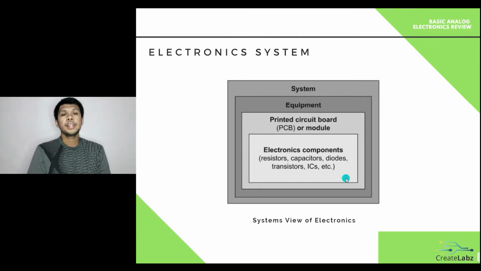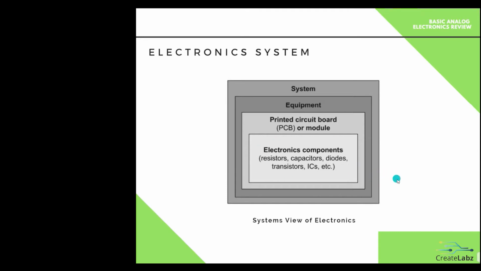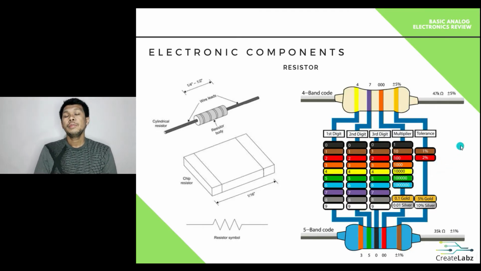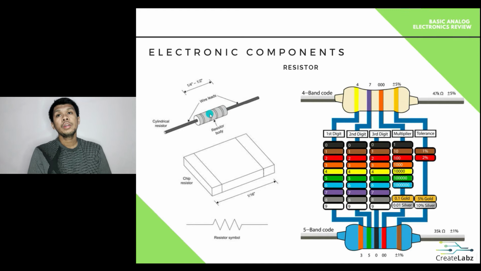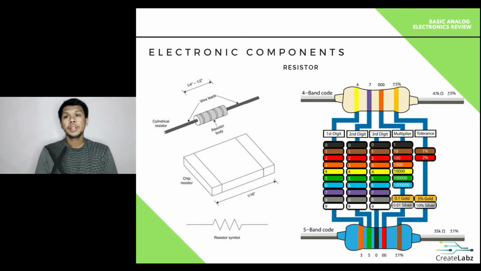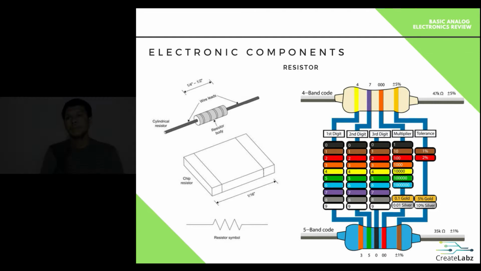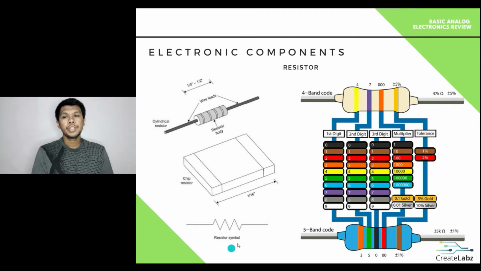In dealing with electronics, it is very helpful to learn about a few basic electronic components. We have here a resistor. We all know that a resistor opposes the flow of current. It is also used to control the amount of current flowing through a load. This one is a discrete resistor component wherein you can see that there are color-coded bands. This one is a chip resistor which is surface mounted on a printed circuit board or PCB. This is the electrical symbol of a resistor.